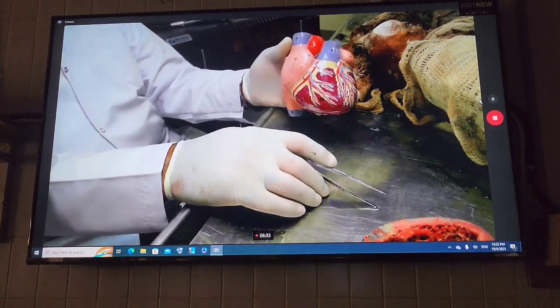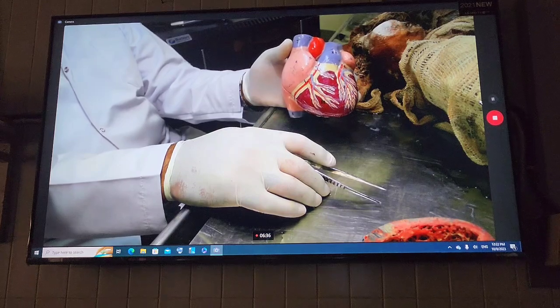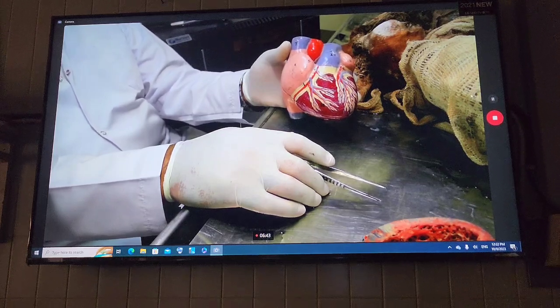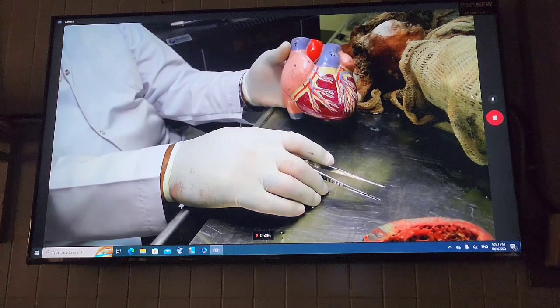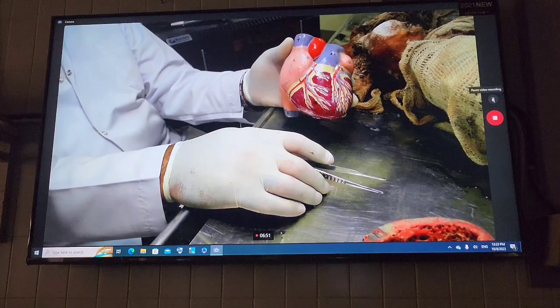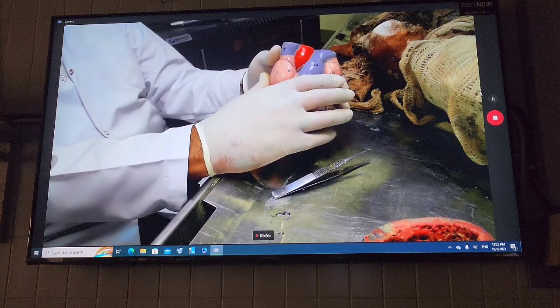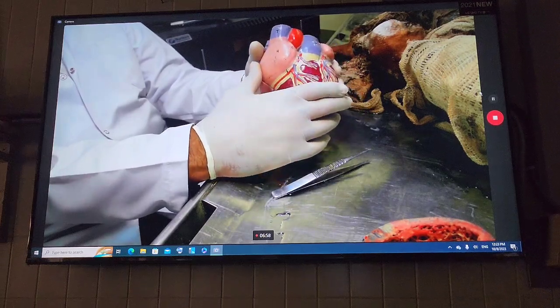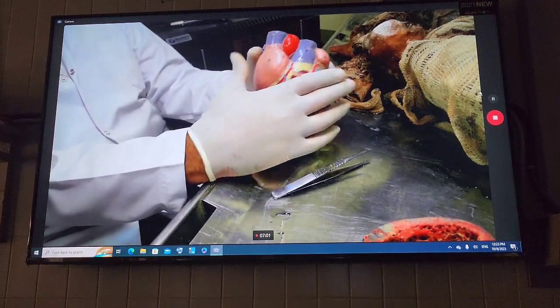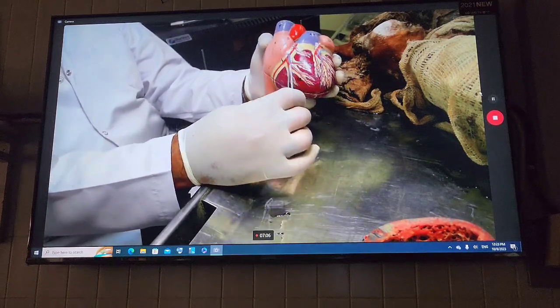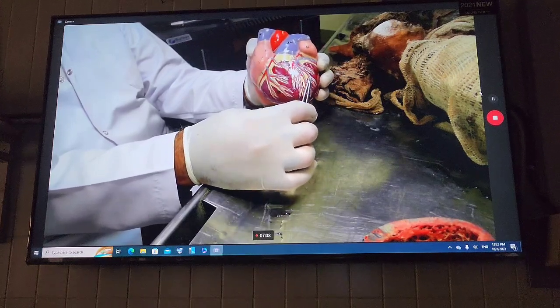And by that, we have finished the external morphology and borders, and the vessels of the heart, including arteries and veins. And I'm sure you have to come close to the sample to study these structures in detail. And now I will pass to the inside of the heart. I will remove this anterior surface. Just remember that this anterior surface shows the right atrium and right auricle, right ventricle and part of the left ventricle.